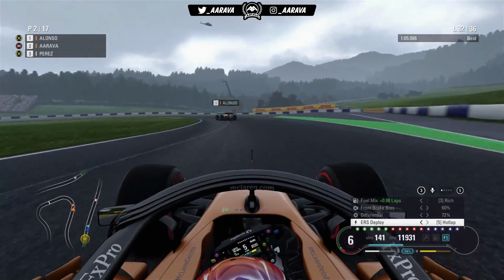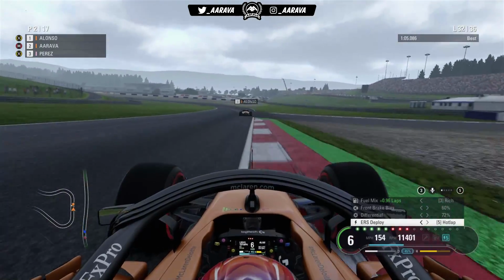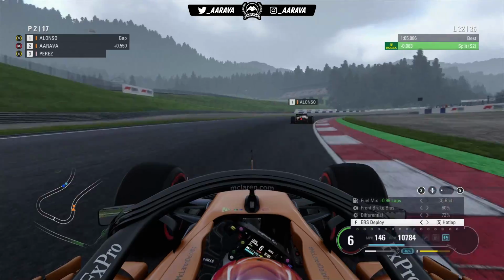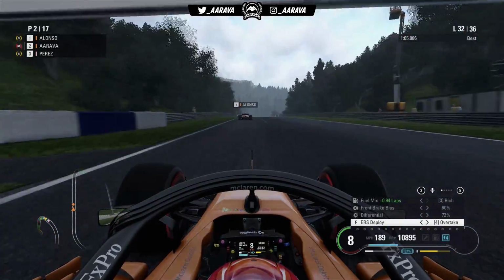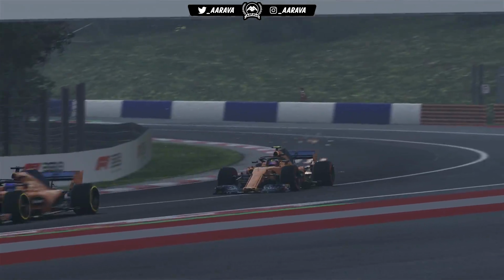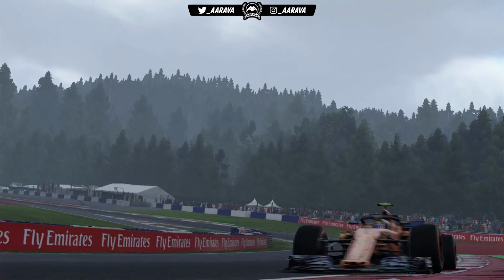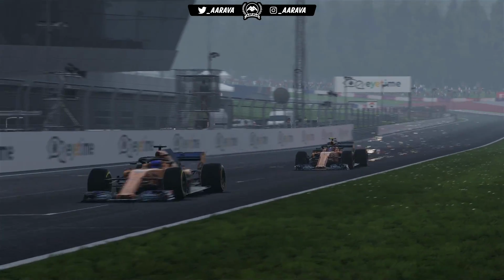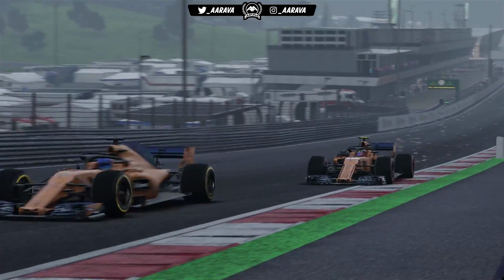And so now we try and chase after Fernando Alonso, and as I said, he's on worn soft tyres. On lap 32, with 4 laps to go in this Grand Prix, we've rapidly caught up to Alonso here. We've got the fresher tyres, we've also got a decent amount of ERS, but not too much there, but we've got some to play with, and we've got rich mix as well. As we close up through the last 2 corners, our car still sparking away there as we swing through the last corner. Really nice picture and shot there of these 2 McLarens lining astern in 1 and 2, but we're gaining and gaining even more, pressurising Alonso into turn 1.